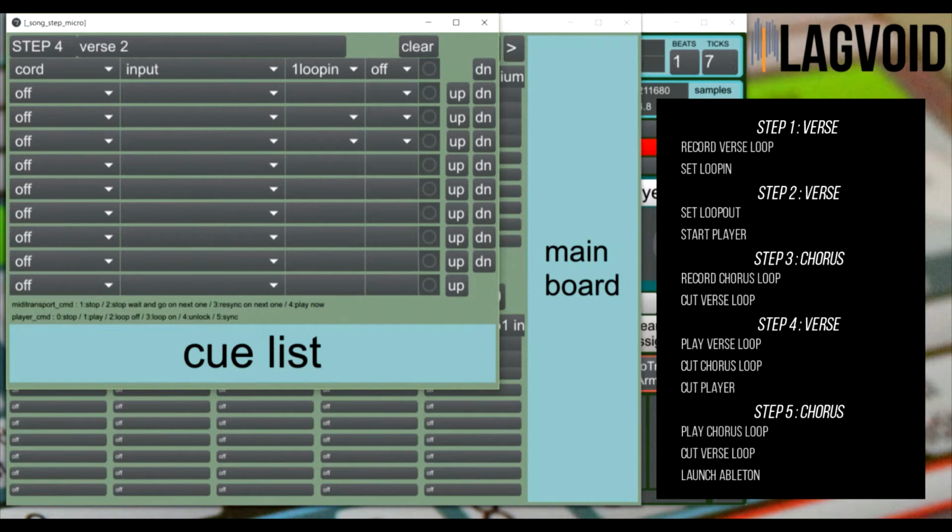Then we can patch all 3 modules. Connection between first looper and main out off. Connection between player and main out off. Connection between Mother and main out on.